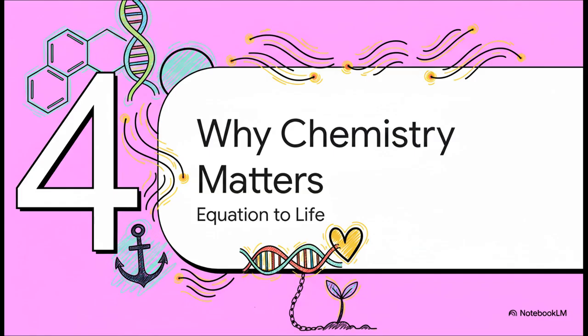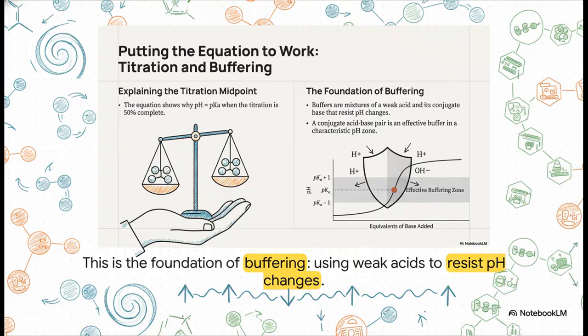Okay, so we have an equation, we have some rules, cool. But what's the real-world payoff? How does this chemistry actually translate into the breathing, functioning stability of life itself? And here it is, the killer application, buffering. That special point where pH equals pKa is the absolute heart of a buffer zone. By having tons of molecules in this 50-50 state, biological systems can soak up extra acid or base without the pH going haywire. This is exactly how your blood maintains an incredibly stable pH, protecting all those delicate protein machines we talked about.